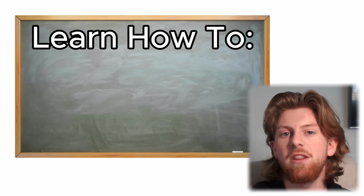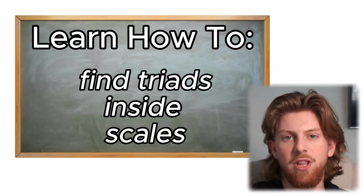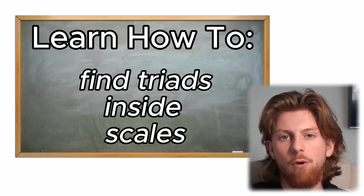Today, I'm going to show you a simple shift that finally made everything click for me and all the students that I've ever taught. The best part is this method is stupidly simple. And once it clicks, you'll never see the fretboard in the same way again. By the end of the video, we're going to find the secret triad patterns hiding inside of the pentatonic scale shapes that you already know how to play.